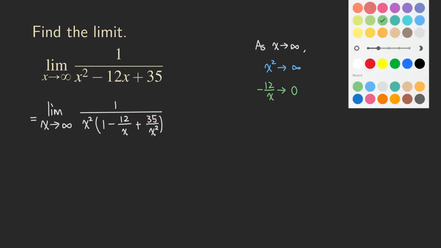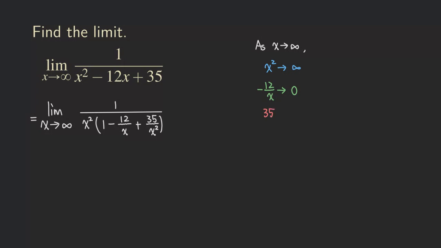Now what about the next fraction? The next fraction is the same situation here. We have the 35 over x squared. And you know that if x is approaching infinity, then the x squared is approaching infinity, and 35 over something that's getting larger and larger is also approaching zero. So from there, as you can see, the x squared is getting larger, the 1 is just staying as a 1, and those two fractions are approaching zero. So now you actually will turn this limit into a new limit problem.